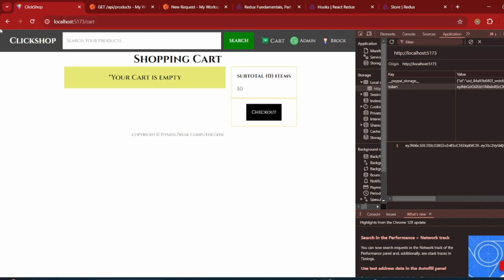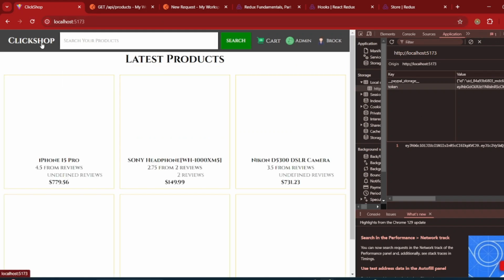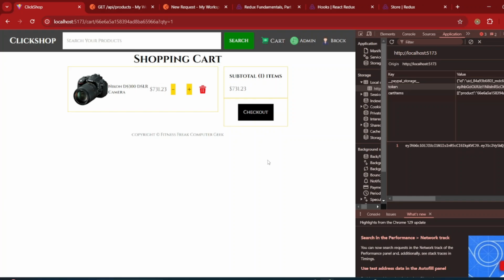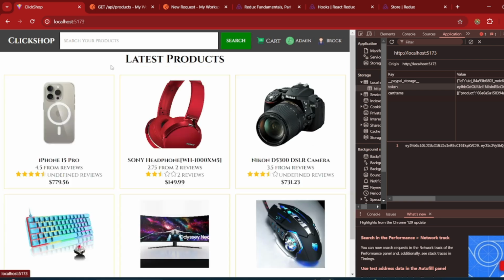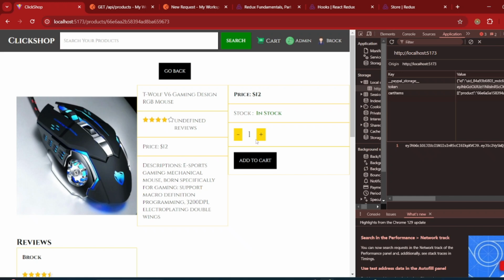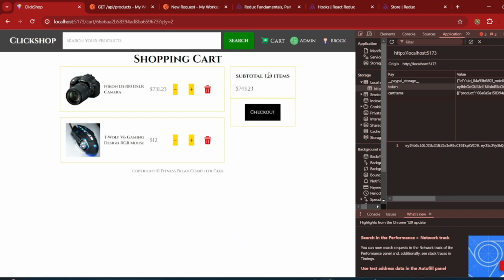Okay, so let's add some items. Perfect, it is coming here. And if you remain, it will remain here. And it's coming from that. If you again go back and add something else, so 2 items will come. Perfect.